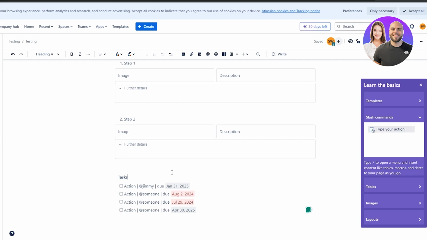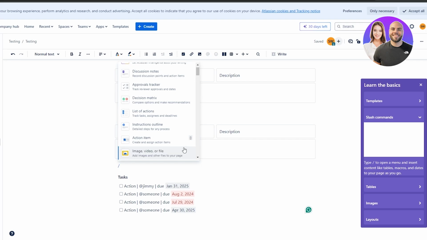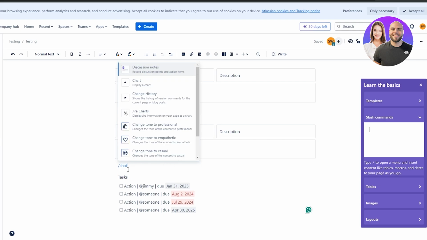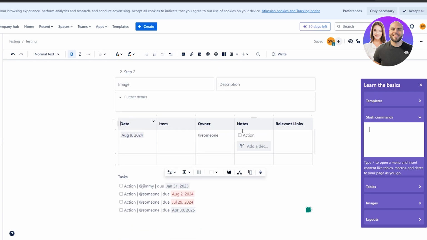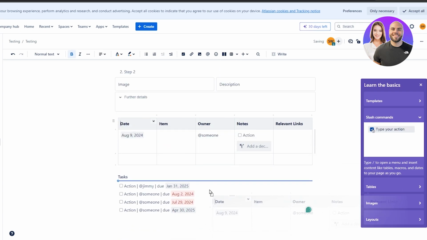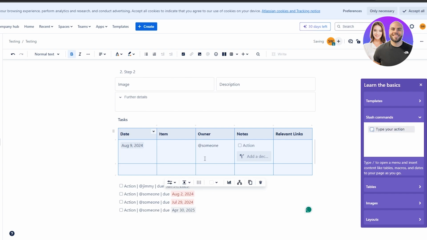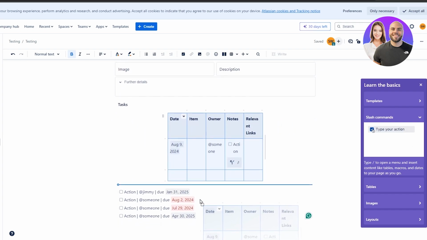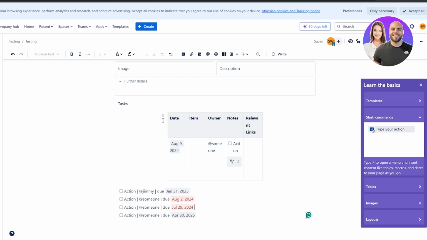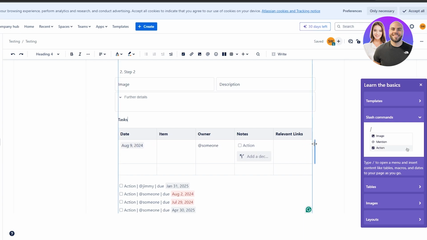And right here we can also add another section. Let me add a conversation or a comment section. A discussion note looks pretty good, so we'll add a discussion note. And let me just do that, and instead we move that discussion note right here. If we can maybe make it smaller, and right here, I don't think that's possible, but I wanted to move this discussion note closer to that, but unfortunately we'll leave it at that for now. But yeah, we can add discussion notes, tasks as well.